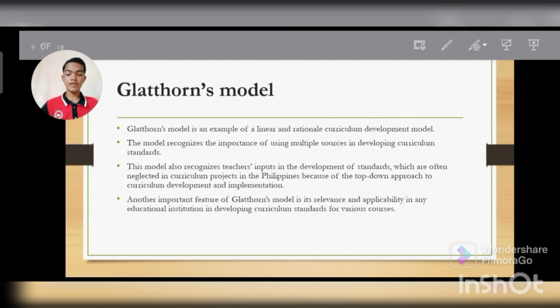Recommended curricula are typically formulated at a rather high level of generality. So we have the seven curricula operating in school, from Allan Glatthorn. Number two is the written curriculum. When we say written curriculum, it is intended primarily to ensure that the educational goals of the system are being accomplished. It is the curriculum of control.